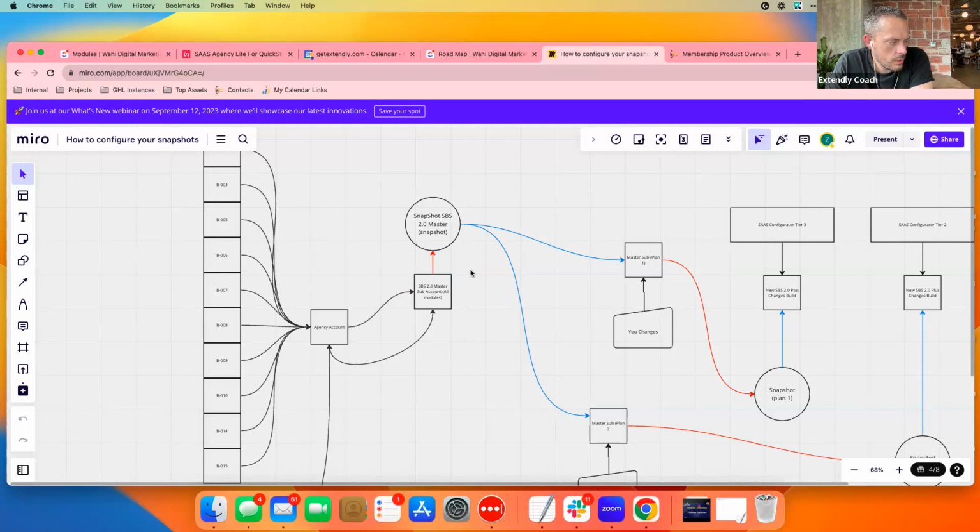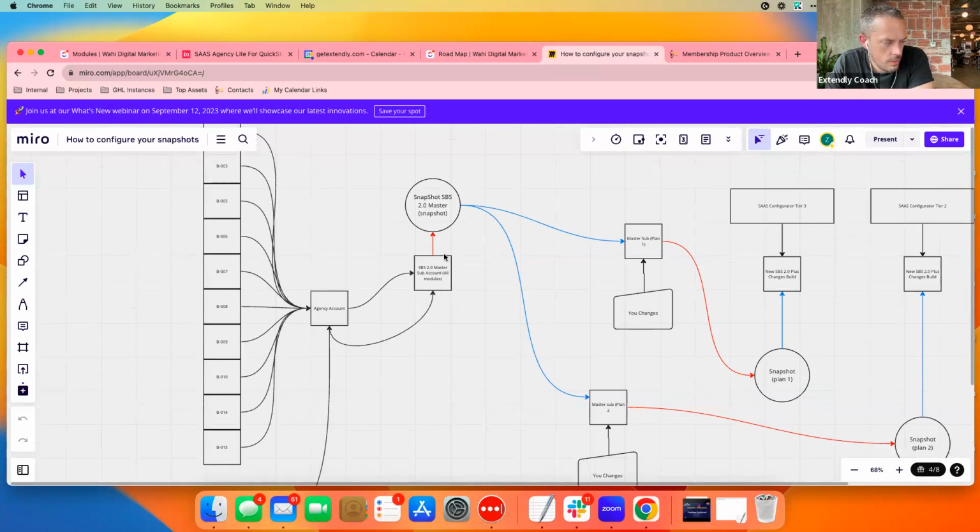Now, what you can do essentially from there, there's a couple ways that you can do this, and I'll explain to you guys. I don't have it in the diagram, but the way that we do it in our sub accounts is every single module is actually in its own sub account. So that way we can maintain all the modules separately. And so if you guys want to get a little advanced, instead of having one sub account that has all the modules in it, you could have a sub account for each module that you own.